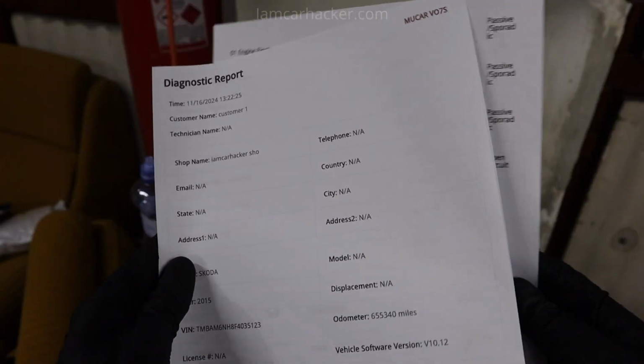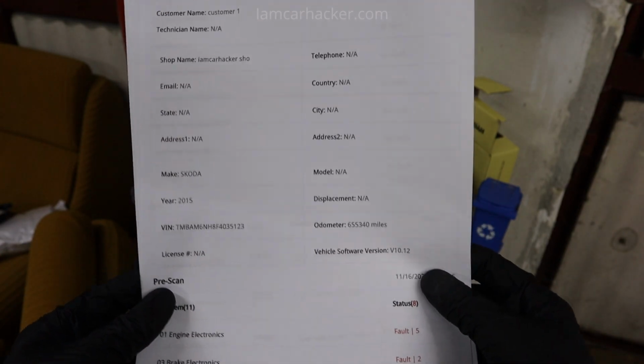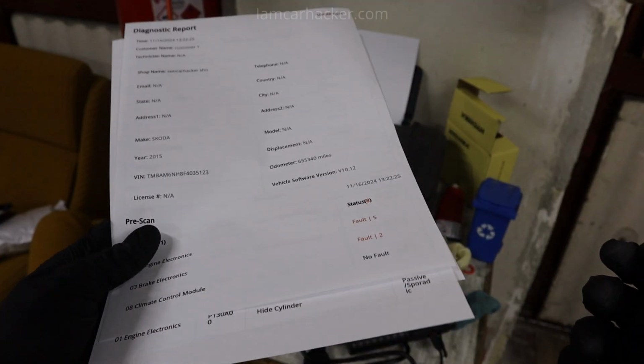So simple looking, but very functional. If you have a shop, you can give out reports like this. It will make you look so much more professional. If you charge for a scan, at least give the customer a report like this.